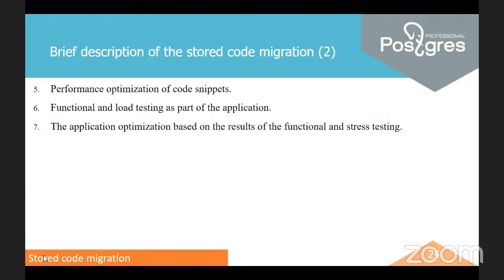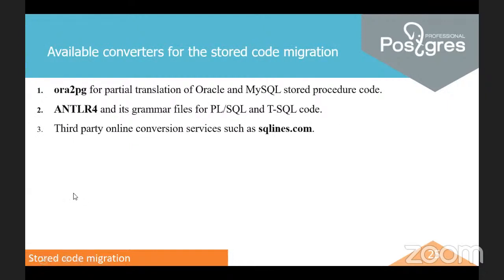After that, we should have stress and functional tests as a part of the application. And after that, we should consult our logs and metrics to see if all the scenarios worked as expected. If not, then we should tune the application based on the result of the functional and stress testing. The available converters for the stored code migration are presented below, as I have just mentioned, Ora2Pg.